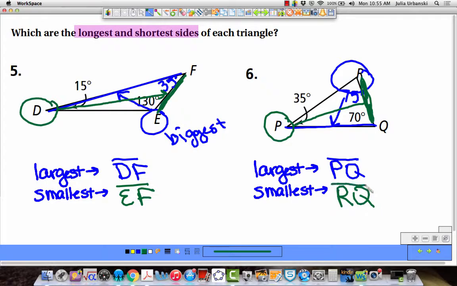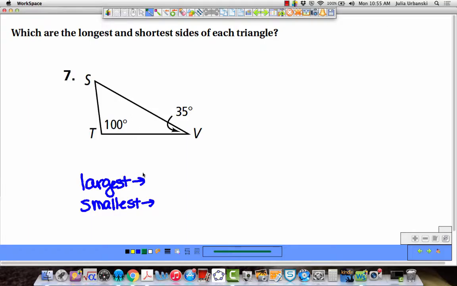Alright, do number 7 right now on your own. Take about 20 seconds. Before you do anything, you have to figure out what angle S actually equals. Subtract it off from 180. I hope you have calculators here every day. Angle S. Angle S is 45. Or what is it? Okay, 100. Yeah, both of the numbers. Subtract 135, subtract 145. 45 plus 135 is 180.